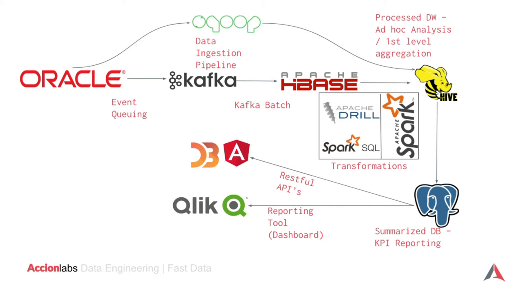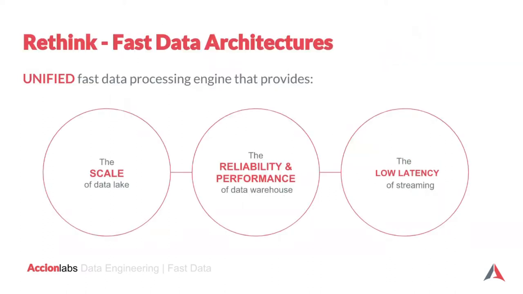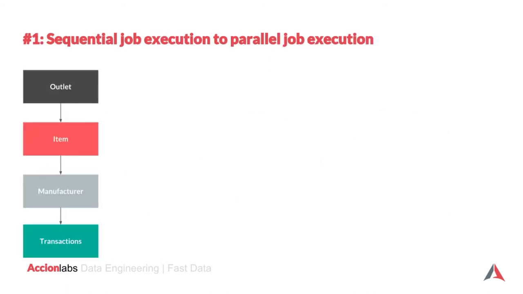You cannot scale microservices, you cannot expose the microservices, because Hive creates a hit on the cluster that takes time. And Postgres also supports JSON, which you can master inside that, and you can expose the APIs that talk to D3 or Angular, and QlikView is the reporting tool for the dashboard. So this is, I think, the main problem. You have to rethink the fast data architecture: when you want to scale, use the data lake; when you want the performance and reliability of the data warehouse and low-latency streaming, if you mix these three components with a better combination and performance optimization, it helps to create a fast data architecture. Let me give you one example.